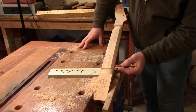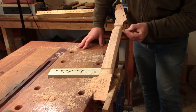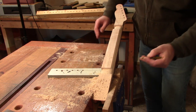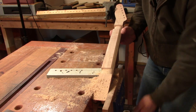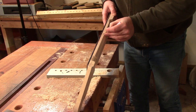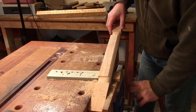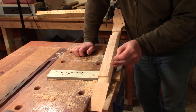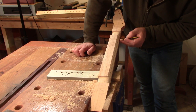Okay, and with that done, I'm going to eyeball this, but I'm going to halve that again. I'm going to halve that one. I'm going to halve that one. And take it out of the vise and do that. Now I'm going to repeat the process. So I'm going to take out this waste. I'm going to take out that waste.